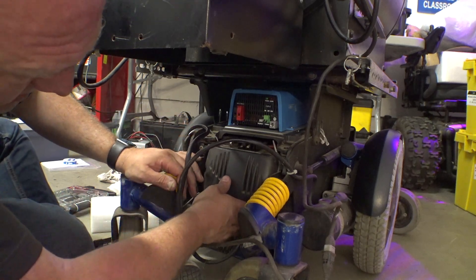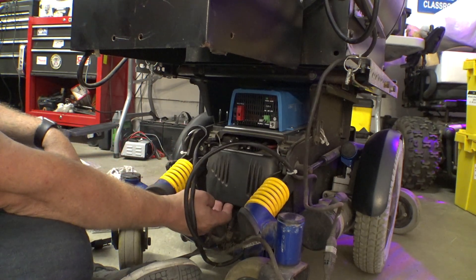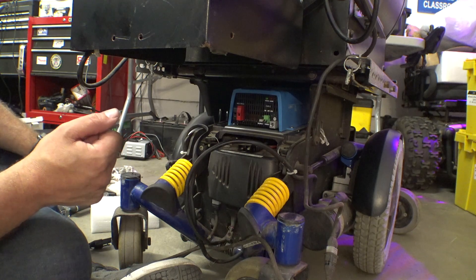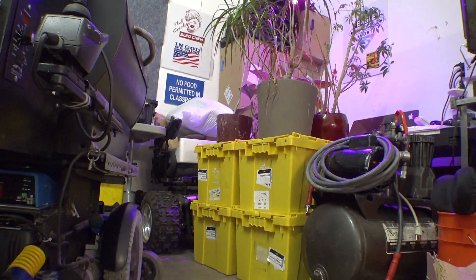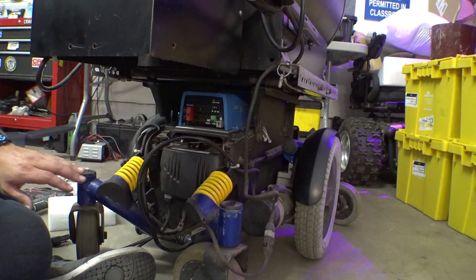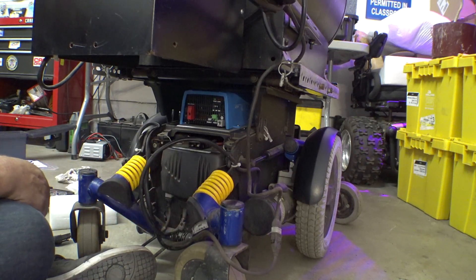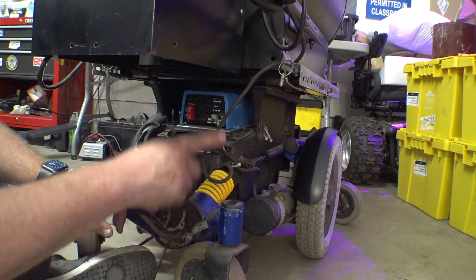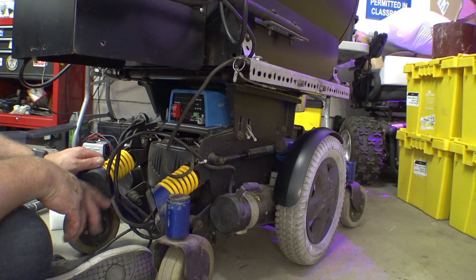Now that we're down in here, I see there are supposed to be a couple of mounts that hold this thing on with some rubber grommets. I think I have some of those - all my wheelchair parts are in these bins right here, but all the house plants are currently on top of them. I'd also like to get the back cover back on here. I think this is probably the time to do it. I'm going to rest for a few minutes and see if I can dig in those bins and find the proper mounting for this thing. If we're going to do it, we gotta do it right.